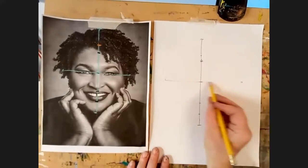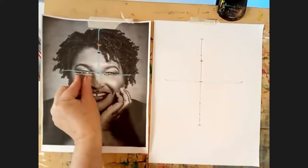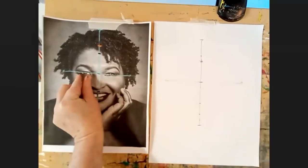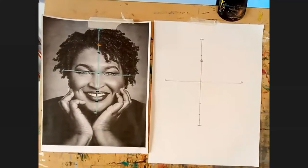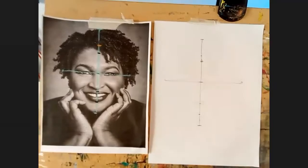So here, my friends, we have our guidelines upon which all things are built. And like everything else, right? She's one eye to the right, two, three, four, five. Once you draw faces, you're going to realize that everybody's proportions are pretty much the same. There's differences, but they're so minuscule.